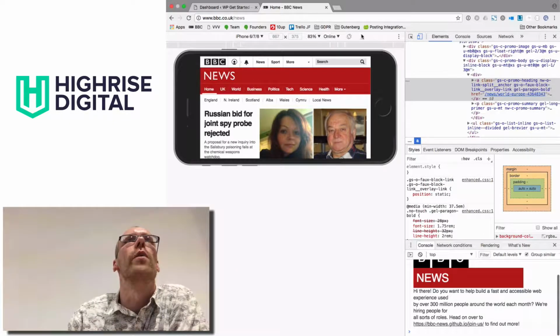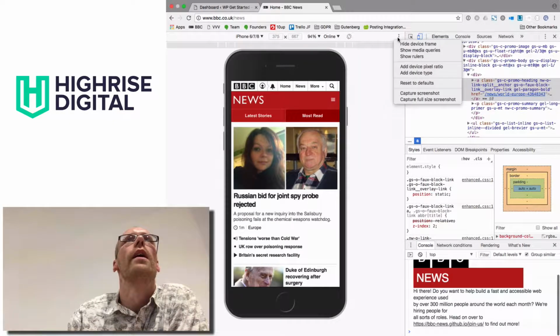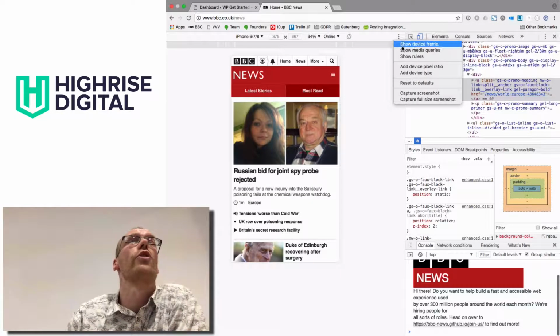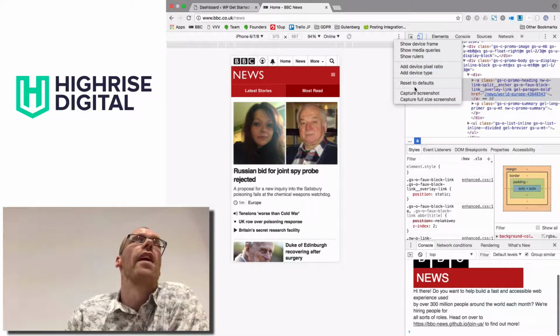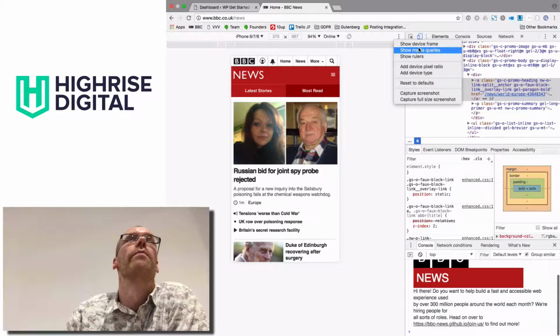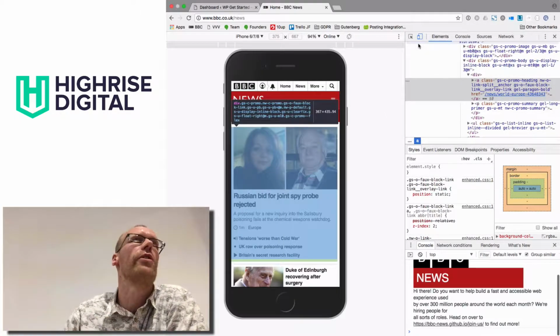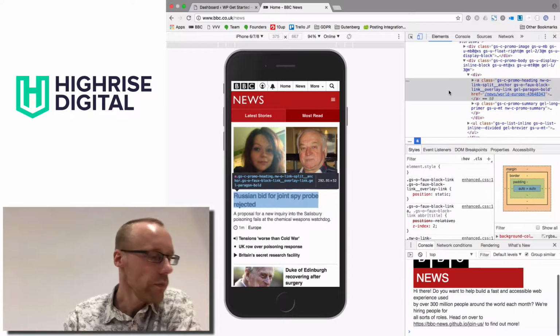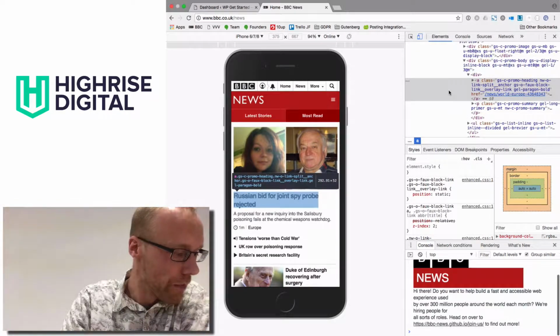You can turn that off if you want, which I believe is up here. And you can say hide device frame, and that will disappear. But it's really good if you want to take a little screenshot to show your client what it's going to look like on a phone. And again, with the caveat that it's not completely perfect, but it's a good idea of what we're going to see. And all this lot still works on the page, so you can still see what you're looking at on the device and so on. So that's how that works.